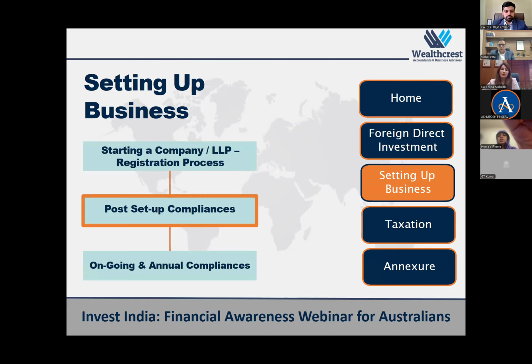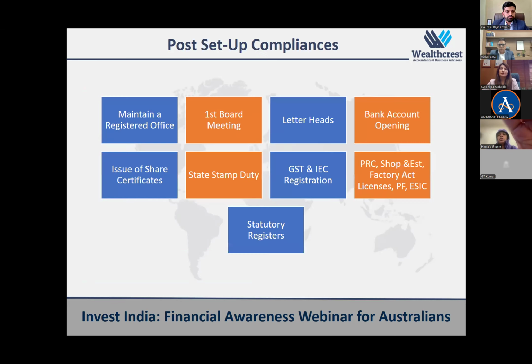Then there would be post-setup compliances. Once you register your company, maintaining a registered office is a must. You need to have your registered office in India. Then there would be the first board meeting wherein you would be deciding your auditors and all. Then letterheads would be required. Bank account opening would be there. Then share certificates you need to issue, and there would be a state stamp duty as well for issuing the share certificates.